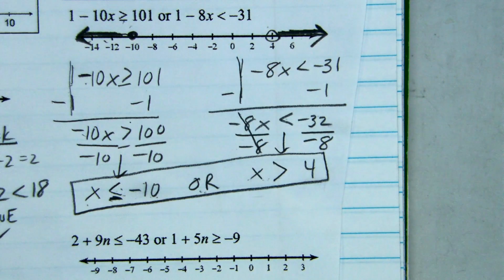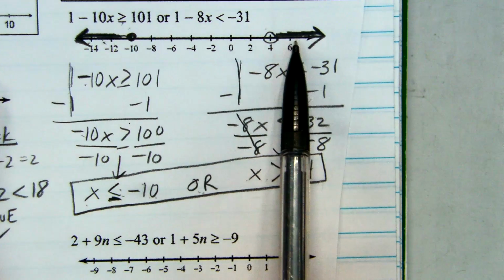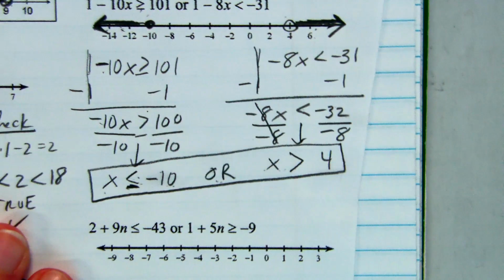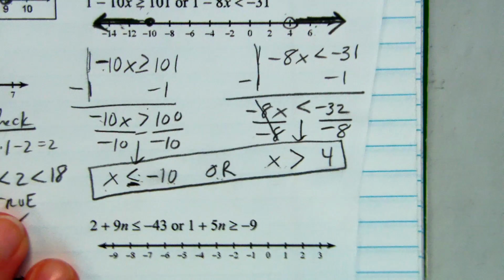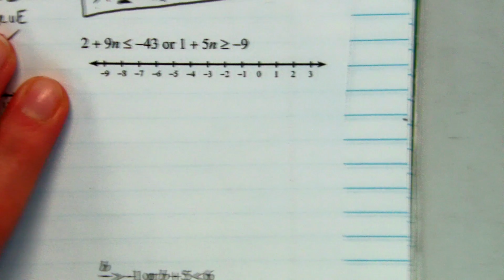So with the ORs, it's pretty simple. You don't have to worry about overlap. Well, you do if it happens, and it's a special case. We'll see in a little bit. But there's usually not overlap. It's just here or it's over here. It's not here and here at the same time, which wouldn't work. All right, so let's look at the next one.